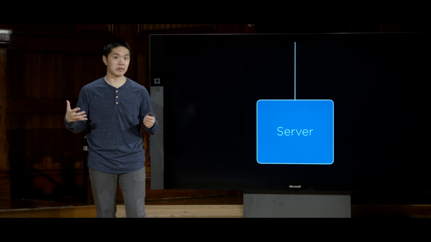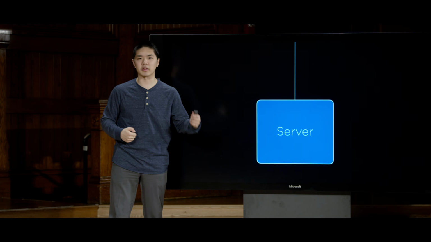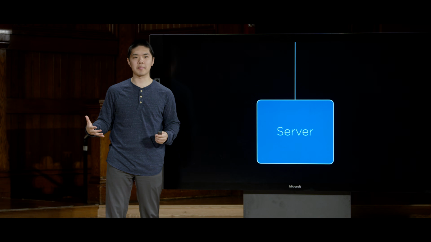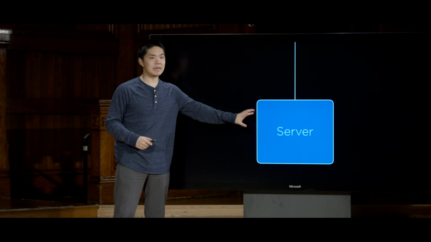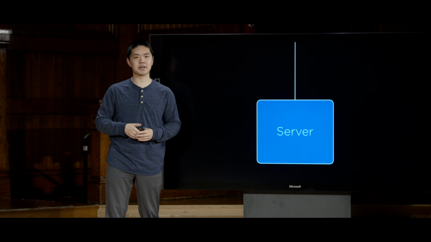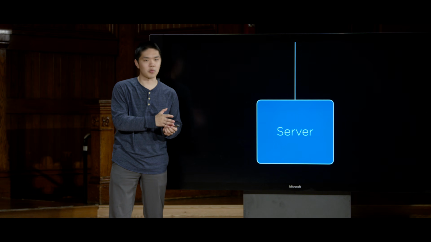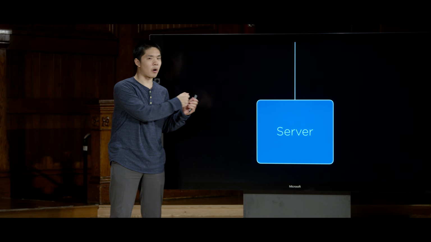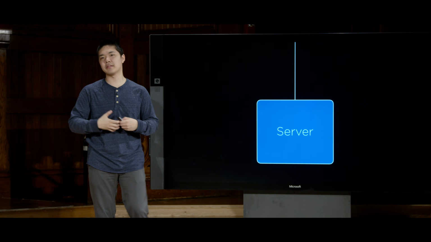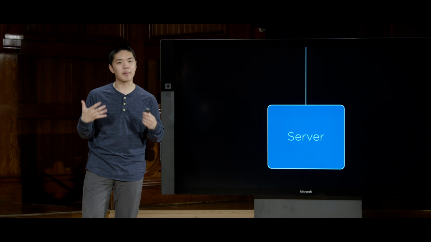This approach is fairly simple. It just involves swapping out one server for another, one that can handle more users concurrently. But it also has drawbacks, right? There's some limit to how big the server can be, to how many users any physical one server is going to be able to handle, because there's a physical limitation on what is the biggest, fastest, most powerful server we could possibly get.